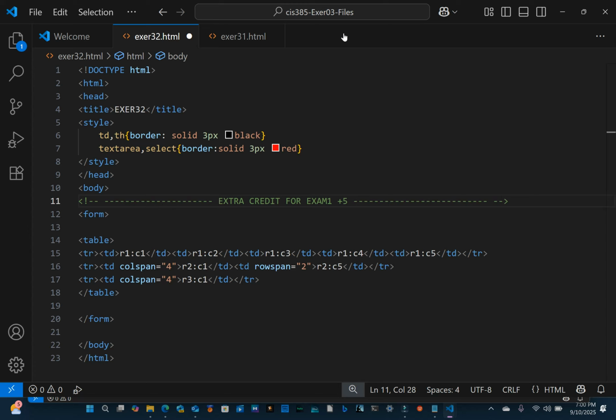I want to know why it's just a little area in red. Oh no, that's fine. The only thing is the number of rows. In this case, the rows is the height.